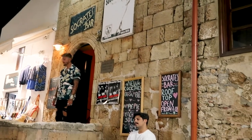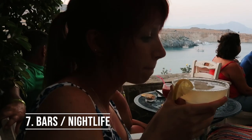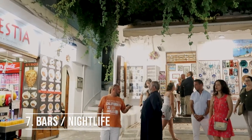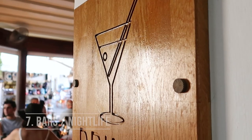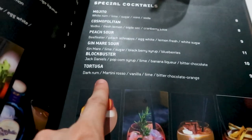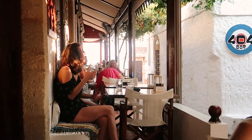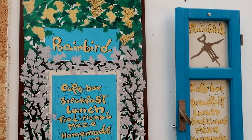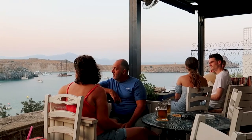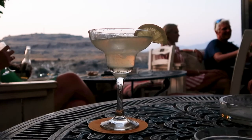Another reason to visit Lindos is the nightlife. Whether this is a positive is of course subjective, but we found Lindos to be a wonderful combination of relaxed but with a buzz. It isn't a sleepy village that goes quiet in the evenings and has an array of bars to choose from, but it definitely isn't a party town. Our favourite bar was Rainbird Bar — enjoy your drinks on a picturesque patio at the edge of the cliff, with stunning views over the bay making it a great spot to watch the sunset.